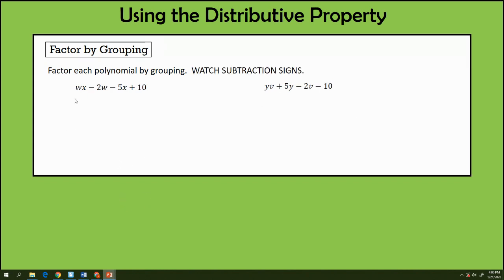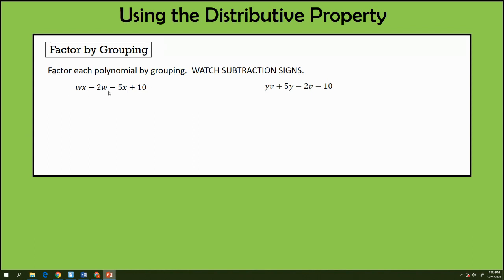Okay, now let's take the same concept, but now what I want you to do is focus in on the grouping symbols, because when you start putting minus signs in here, remember, when a minus sign goes in front of a grouping symbol, you have to subtract both of the items in it. So it impacts the grouping symbol.